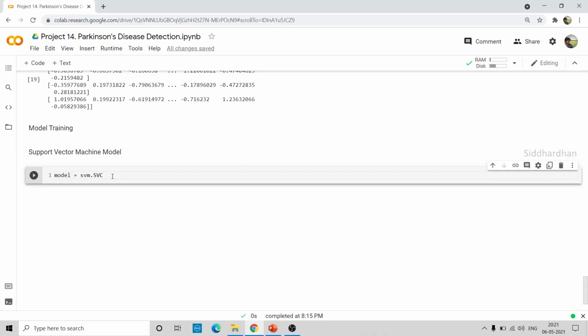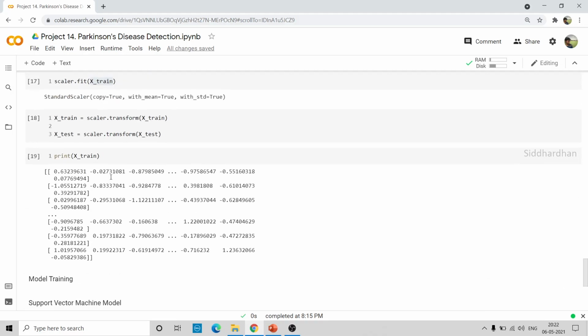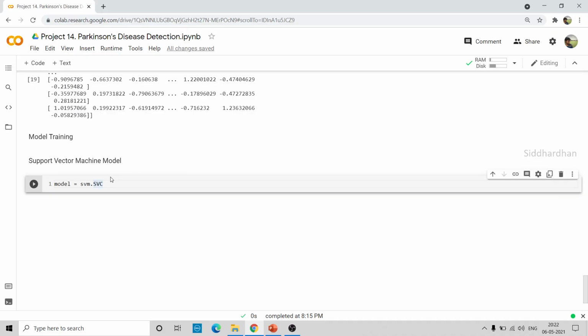A regressor is something that will give you a value. Let's say that we want to predict the salary of a person based on their work experience and other values. That becomes a regressor problem. So the main thing to note here is, classification problems will just classify the data points into classes, whereas a regressor will give you a particular value, an integer value or a continuous decimal value. That is the difference between a classifier model and a regressor model. We can use the support vector machine model for both classification and regression. In this case we are going to use it for classification because we are going to classify the patients into Parkinson's positive patients and Parkinson's negative patients.